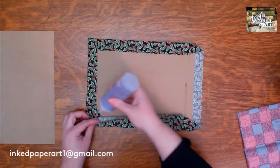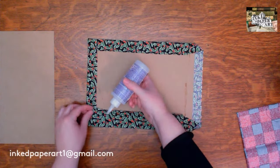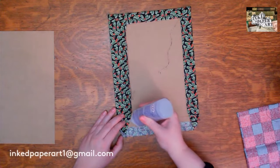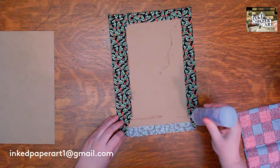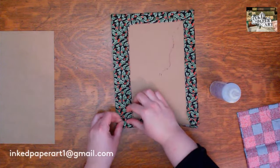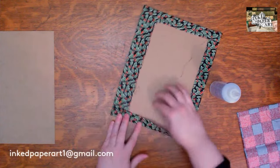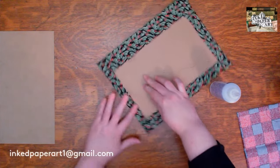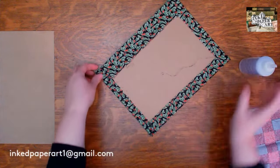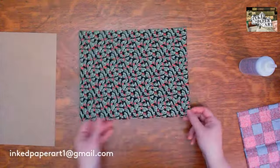And then we're going to put book corners on these as well. So any type of corner gap that you may get, I mean, there's not really much of any, but anything that you would get, we're going to put a book corner on. And then if you feel like your corners need a little dab of extra glue, go ahead and do that. And then I'm just kind of pushing it up with my fingers and rolling it up. Okay. And that's that. And that's what it looks like on the front.